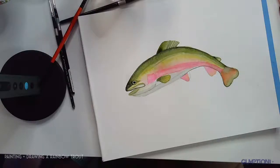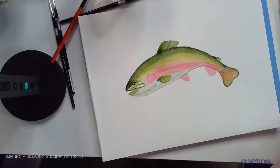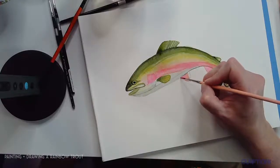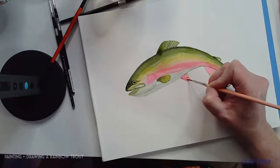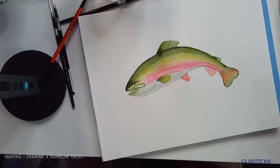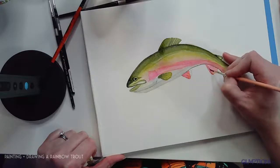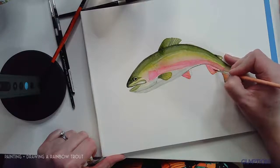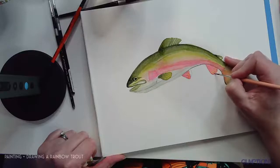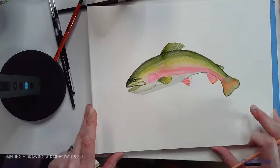So for my pink fins, I might take a mixture of my hot pink and my orange color. So I've got kind of this intense pinky color. And draw in some fin lines here. Those are pretty fun. Okay, let's do this bottom one. I'm gonna do the outside here too. Sweet, I'm feeling good about those.